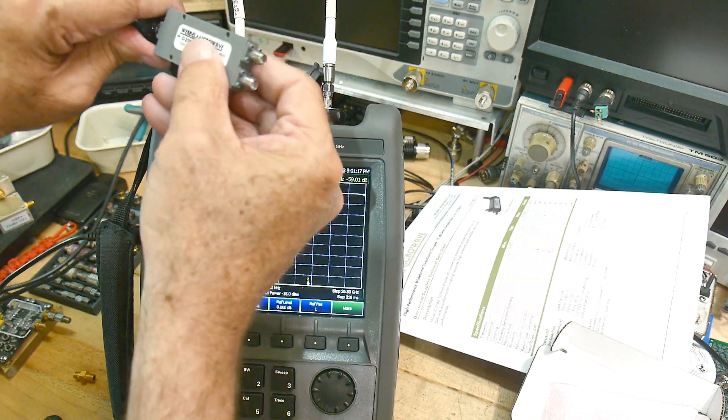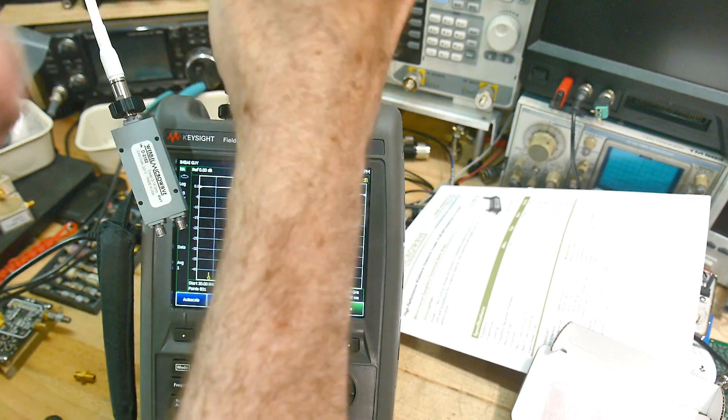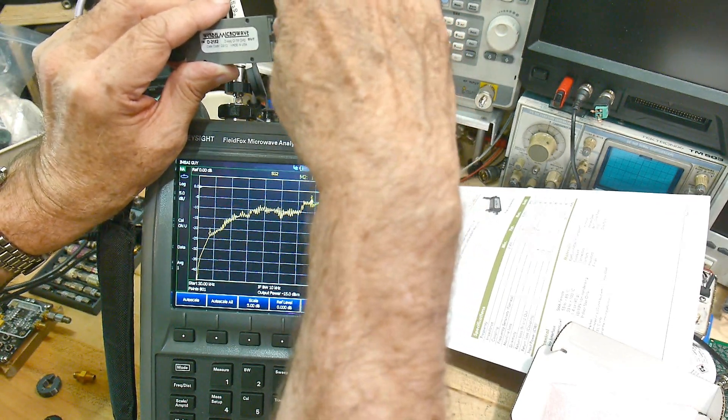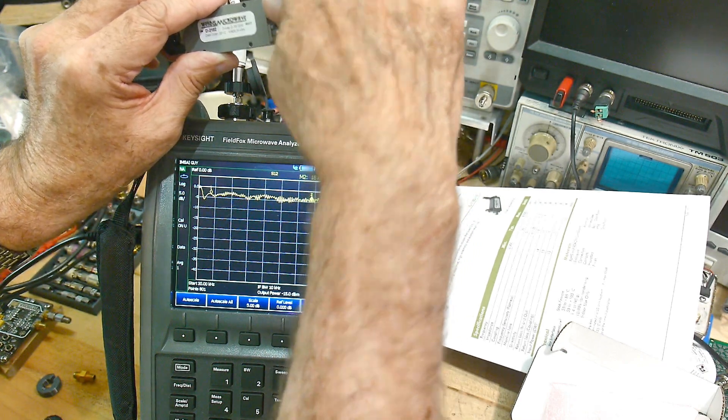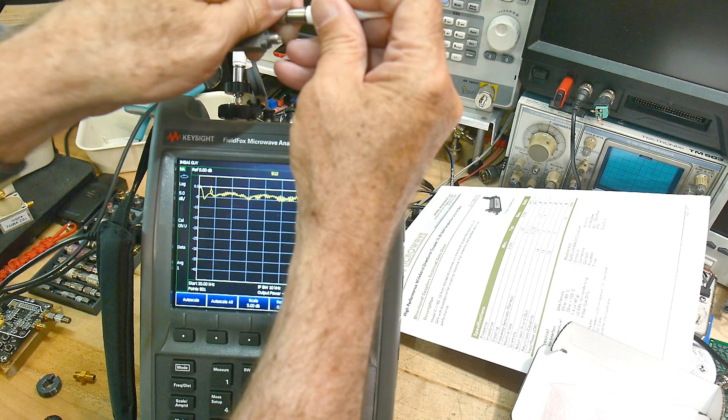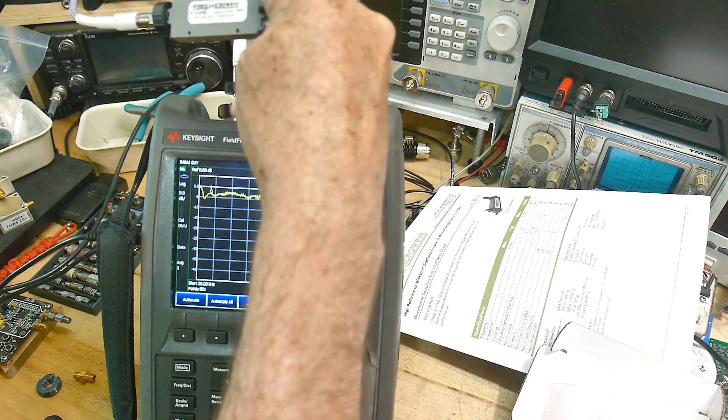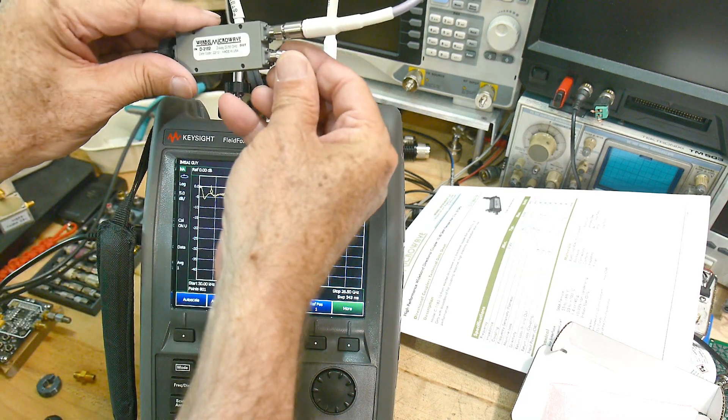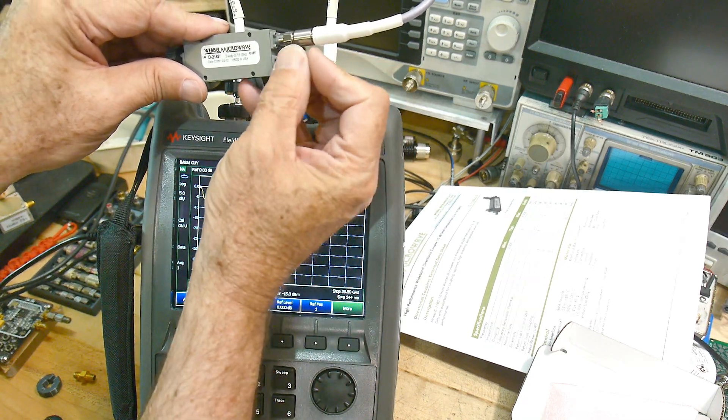All right, this is the divider. So we want to go in one end like this, and we want to then go the other side, so we'll put this over here. And we will get half of the power on one side and half of the power on the other side, so you get about 3 dB on one side, 3 on the other side. We will put a 50 ohm load on the unused port.